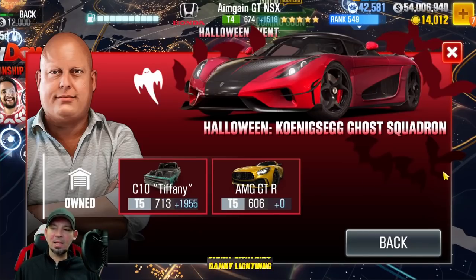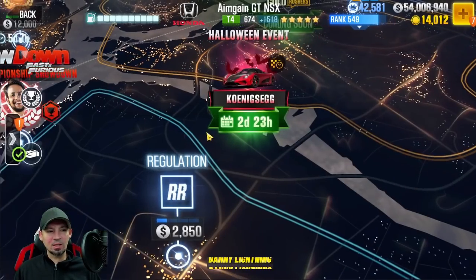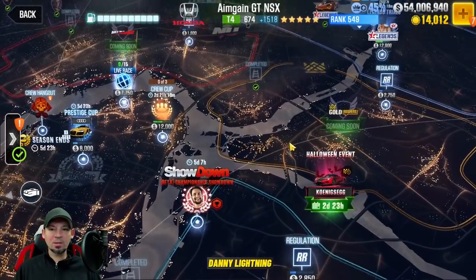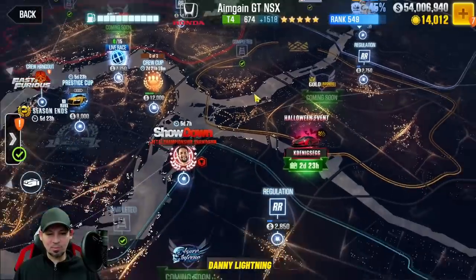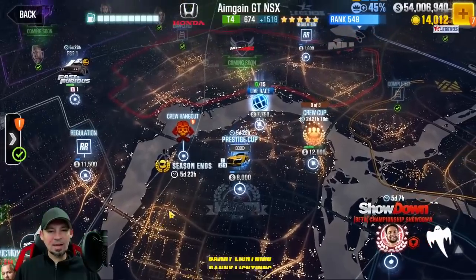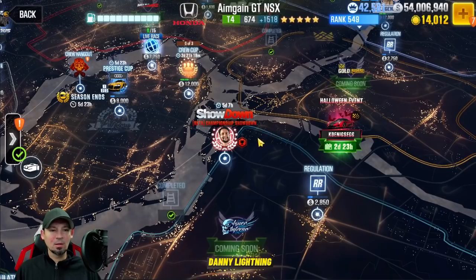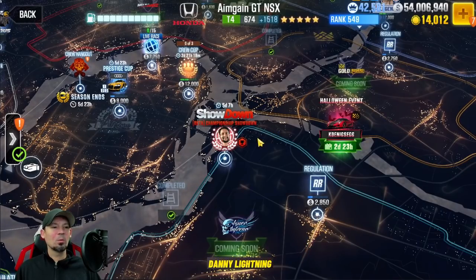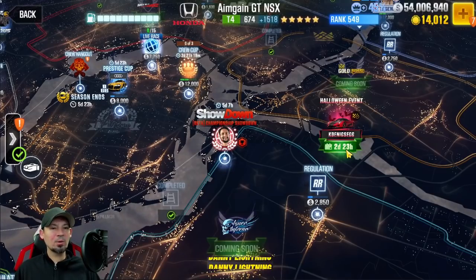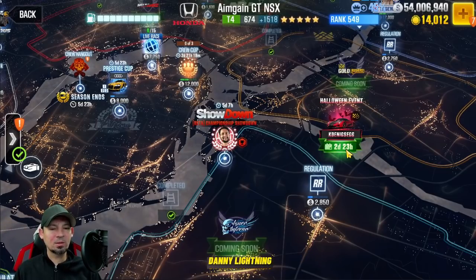All right. Anyways, I think this wraps this one up. This video was actually a lot longer than I was expecting it to be. Let me go ahead and scroll. Let's make sure there's not a Halloween shop on the map somewhere. All right, I'm not seeing it. I don't know where the shop is, but it will pop up here in a couple of days. Don't you worry. So please don't say, Danny Lightning, where's the shop? I can't find it. Well, it's just not up yet. All right, 2 days and 23 hours, so roughly 3 days until this event starts. So we probably won't see the shop until the start of the event.